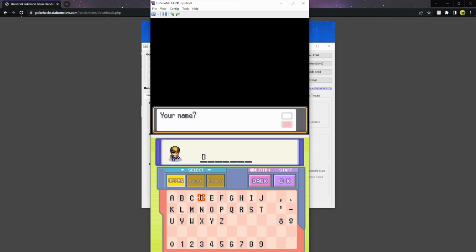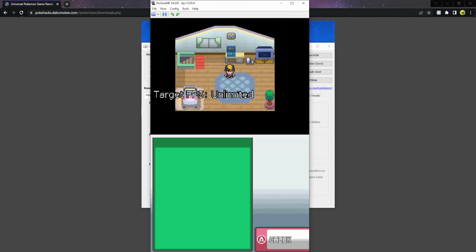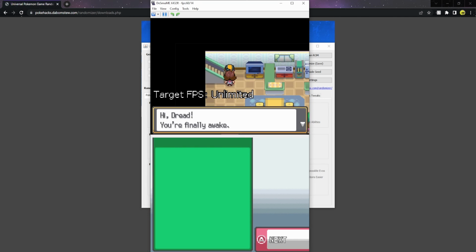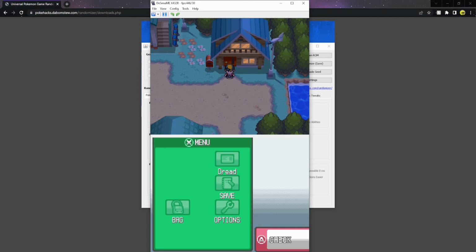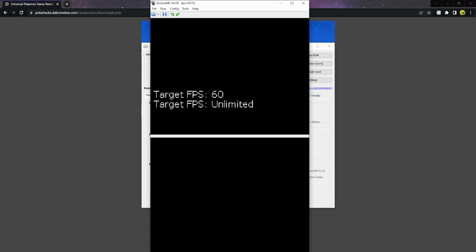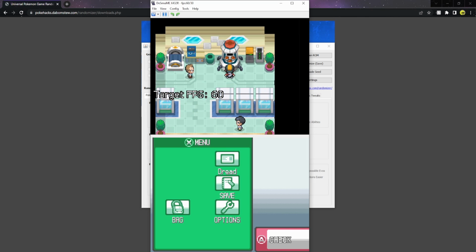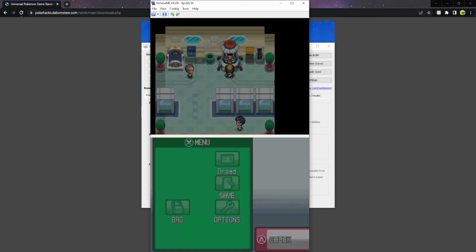Let's say our name is Dread. Yes, our name is Dread. And speed through this again. Now, it seems normal so far, right? But if we go ahead and go through the game as normal, go through here, and then we go in here, we'll be able to see from here that the randomizer would have worked if you've done everything correctly, like I've just showed you. If you followed along with what I've done exactly, it should be all random Pokemon.